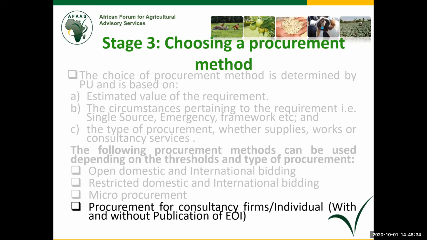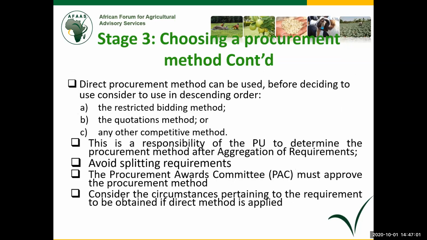So there are some situations where we may require publishing in papers. When I say with the publication, you must advertise out. When I say without publication, we may just ask for a proposal straight or a call, and somebody brings an expression of interest straight, and then we use it and award you. So there are ceilings that are required to be met, which you will discover as we move down.